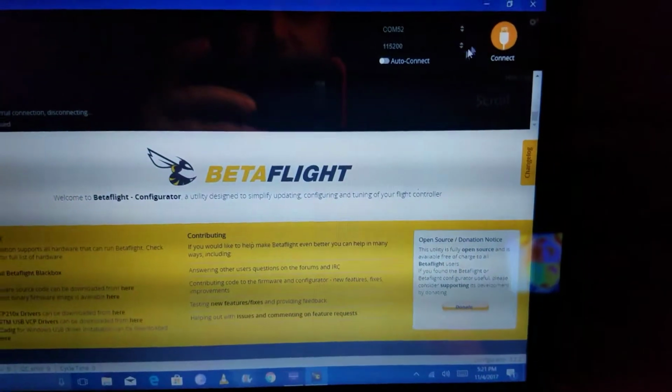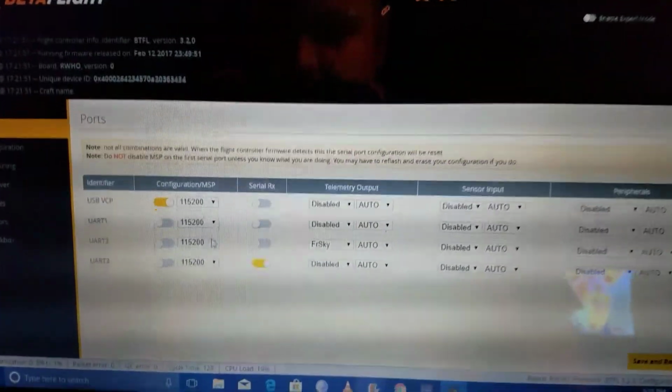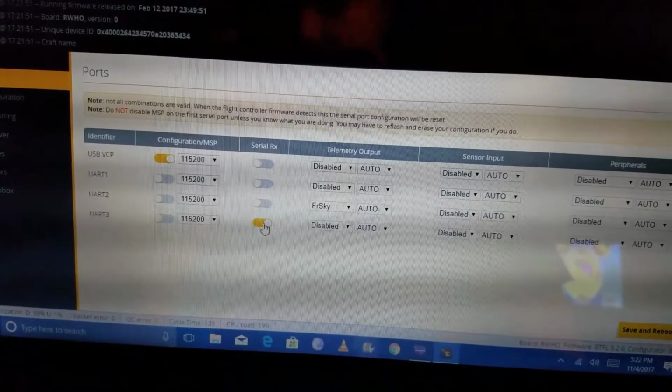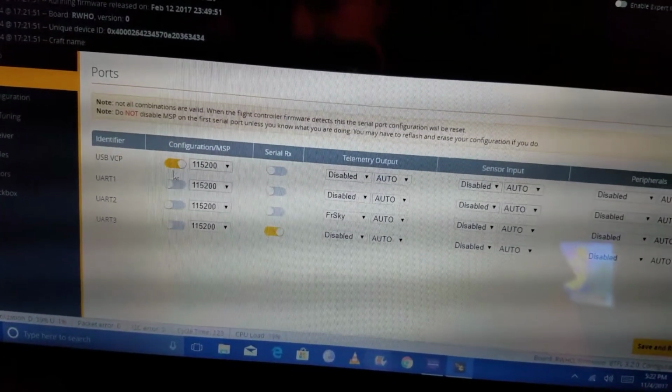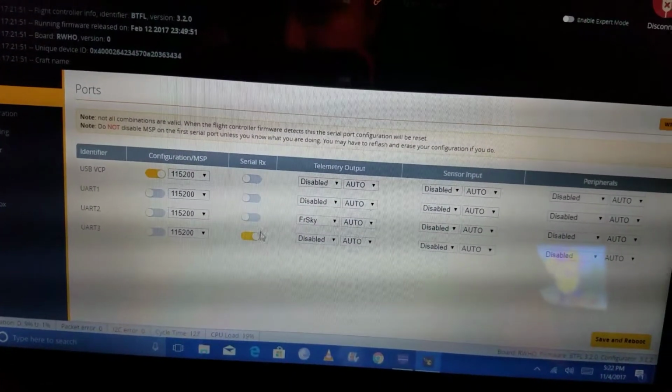Click connect. And then in here, I'll just show you what it should be on, but I already set it, but if it's not on it, then change it. So in ports, you got UART3 right here checked, and USB VCP. That's the only two on this screen that'll be on.